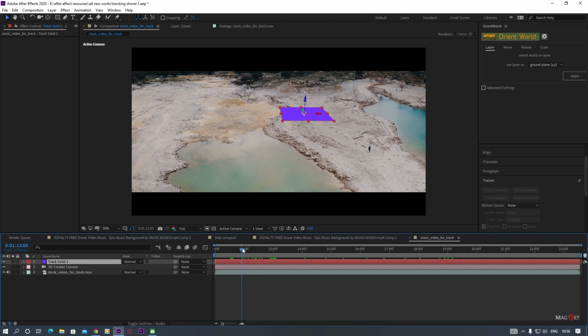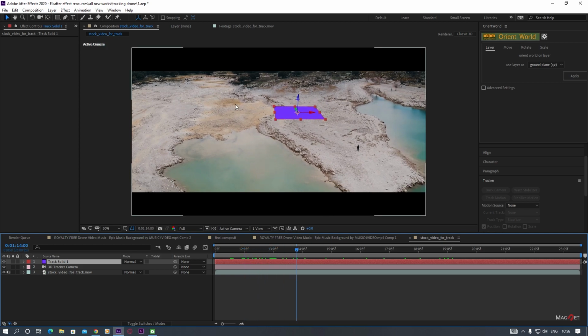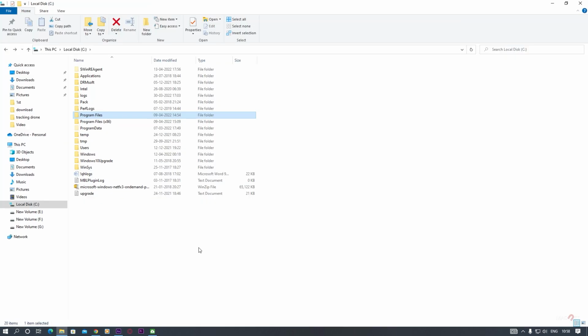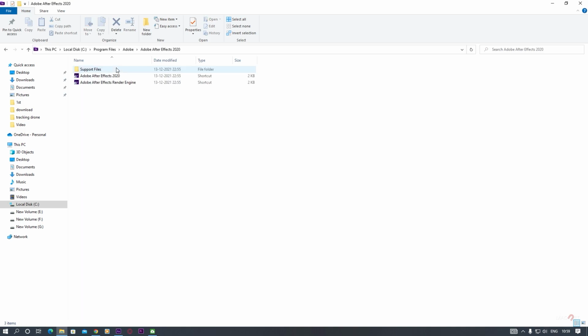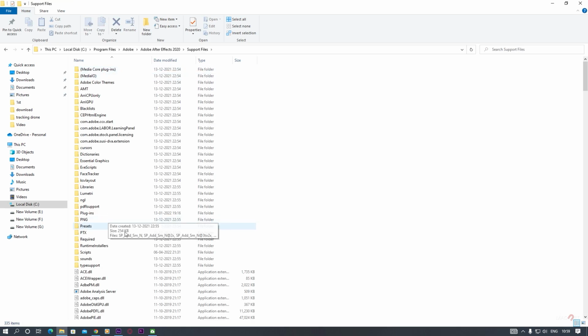In order to normalize the tracking data, we use a third-party plugin which is called Orient World. I'm also giving this plugin in the description below, so you will get it from there. To install Orient World, you just go to your C drive or wherever you installed your After Effects. In this case, I'm installing my After Effects into C drive, which is my SSD. So just find your After Effects folder, then go to the support files, and here you find the scripts folder.